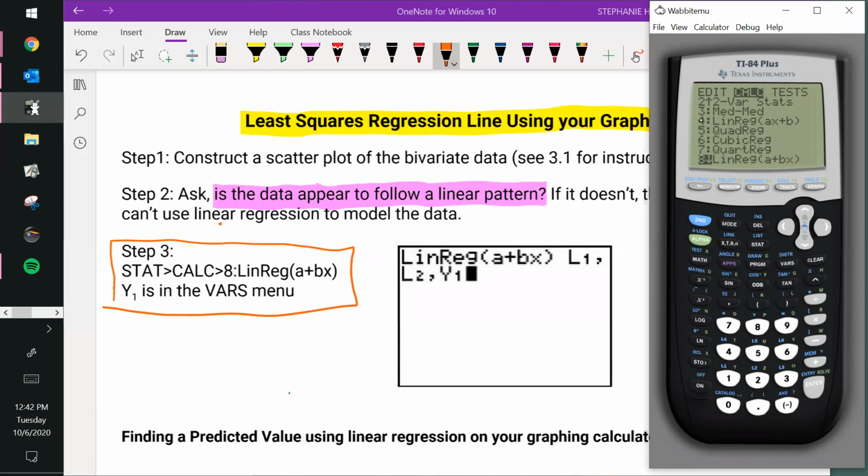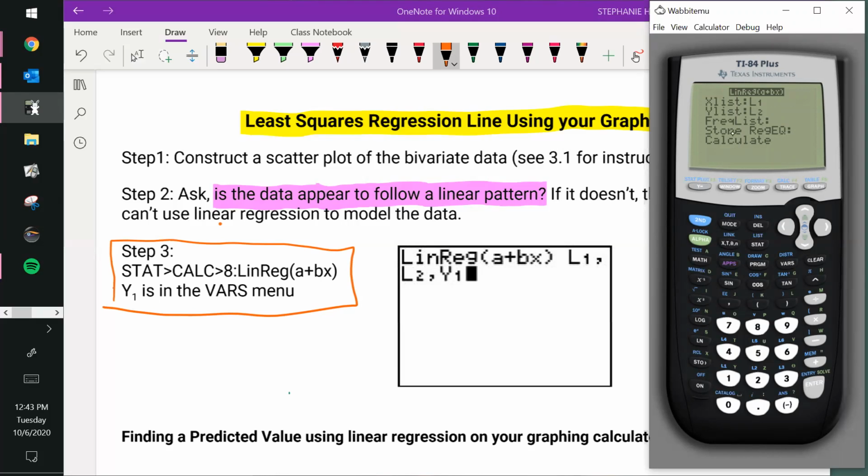Notice for option 4, there's another lin reg ax plus b. That will give you pretty much the same thing, but of course the ax plus b isn't the format that we want. We want a plus bx, and that will always be the case for statistics. So I hit enter. Make sure our X list is where we have our X data, L1. Our Y list is where we have our Y data. Frequency list is not something we need to worry about. Store reg EQ, though, is super helpful.